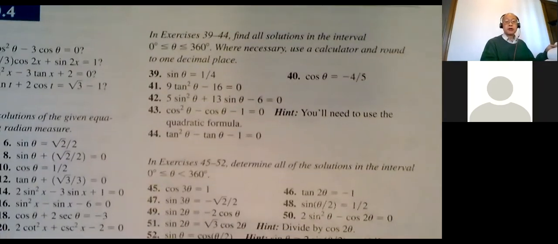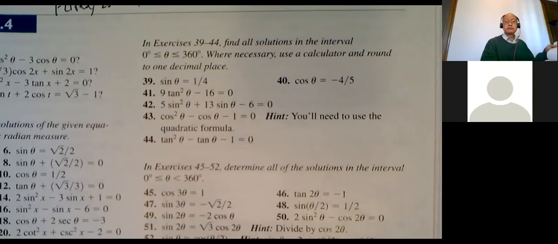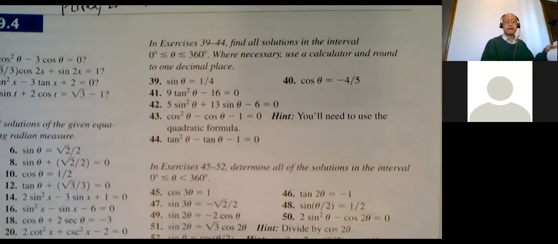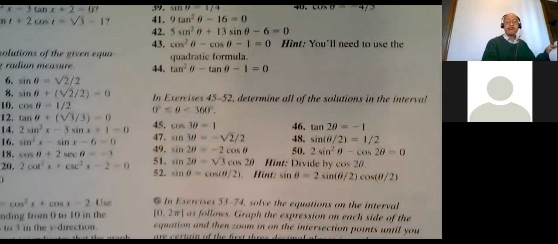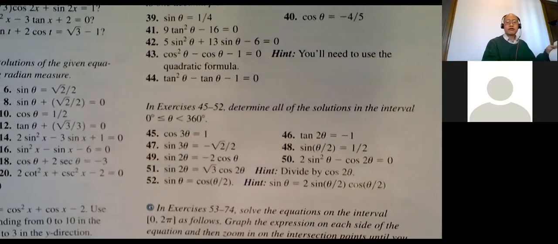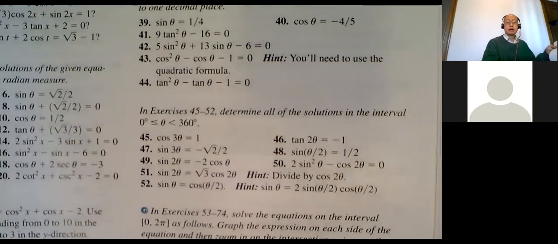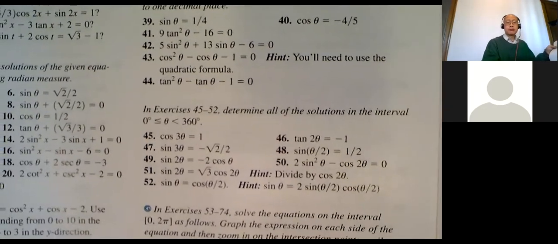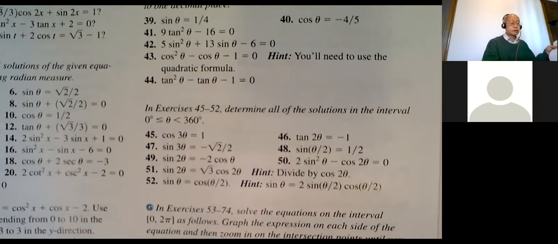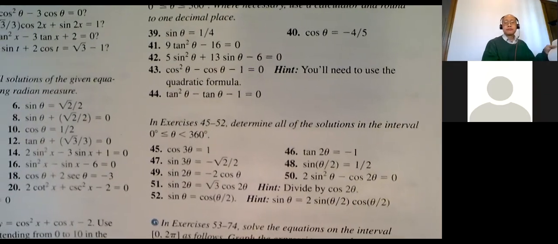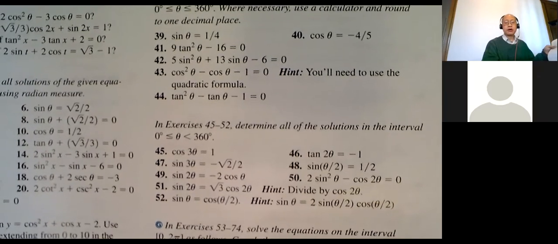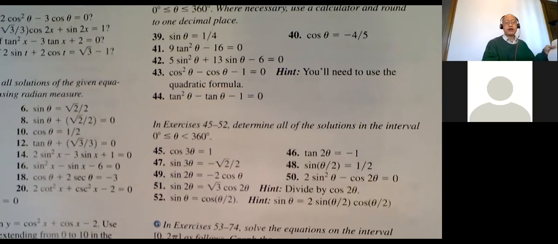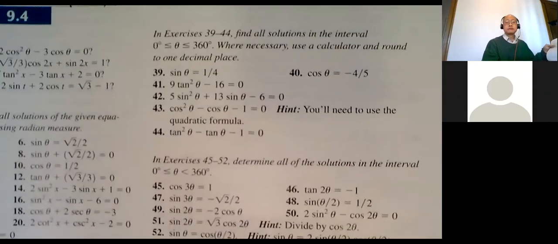All right, so 39 to 43, we're back in degrees, so we're more comfortable in degrees, obviously. A couple of those problems. And then 45 to 51, also in degrees, but you have a double or triple angle. Okay, so we'll do these. I'm estimating it should probably take not even half an hour to finish. So I'll be done probably half an hour or less. Okay, so the remaining problems are in degrees.